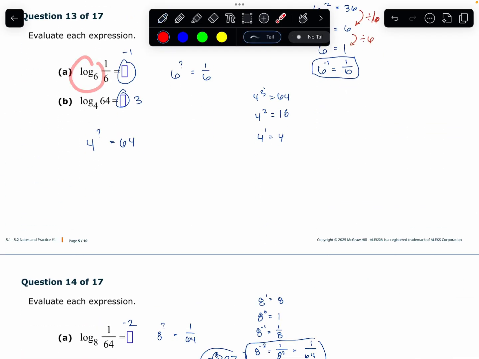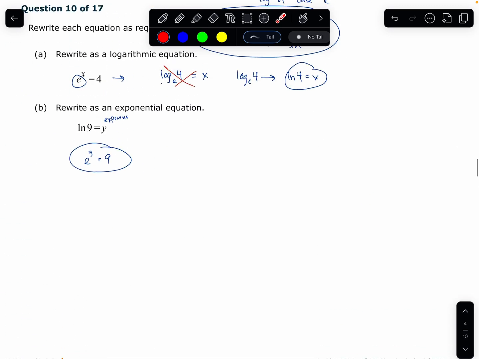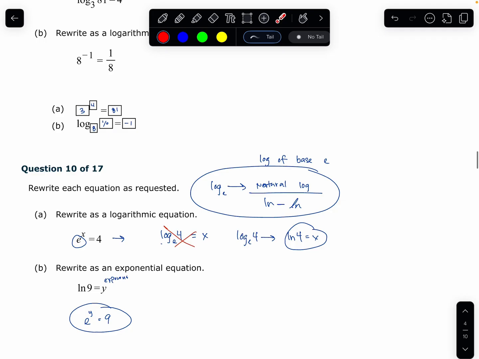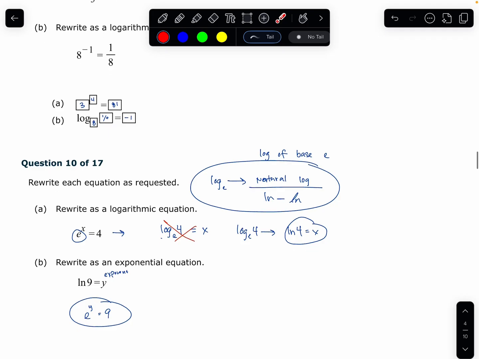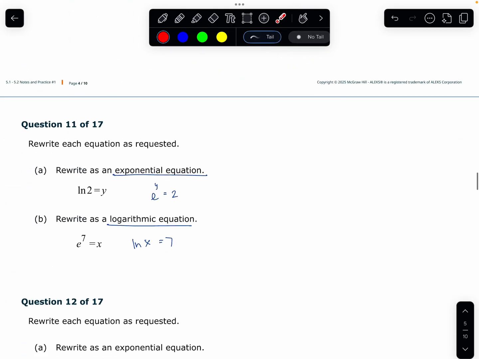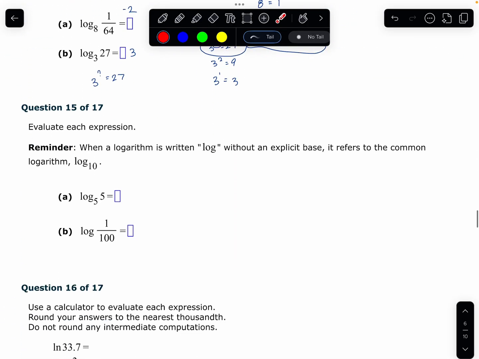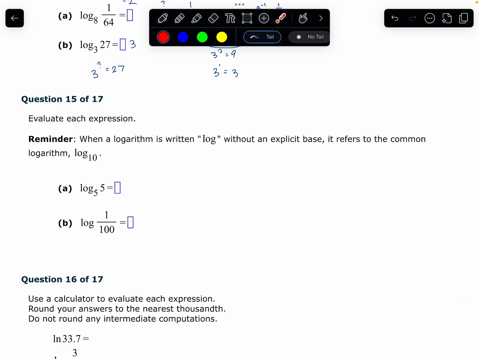So I said that we always write logarithms with a base. Every time you write a logarithm, it should have a base, except for in two cases. The first case is in the case of natural logarithms, because its base is e, and we don't explicitly write it out as e. The other case where we don't write the base is with a common logarithm. So a common logarithm is whenever the base is 10. So a common logarithm has a base of 10. So log base 10, how should I write this? It has its own special notation for a log base 10, and that is just to write log.